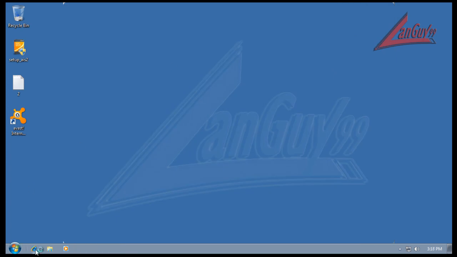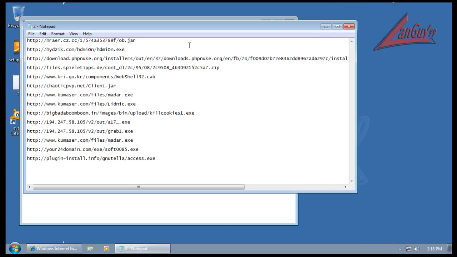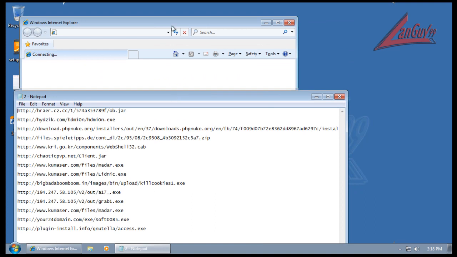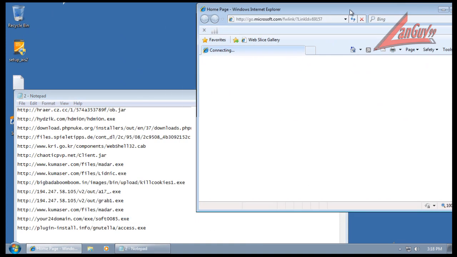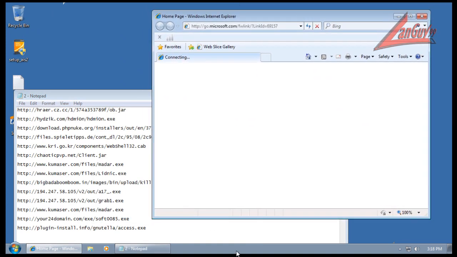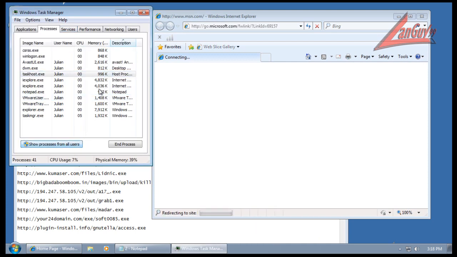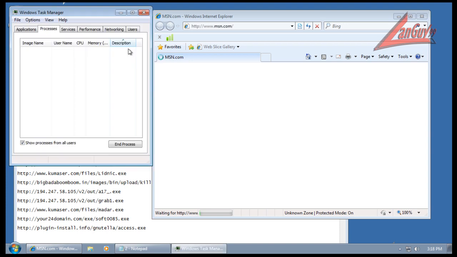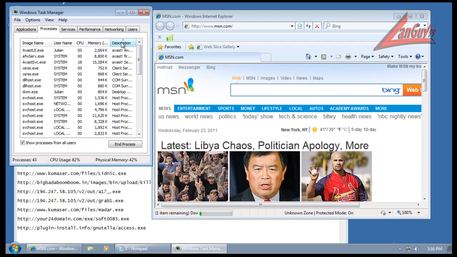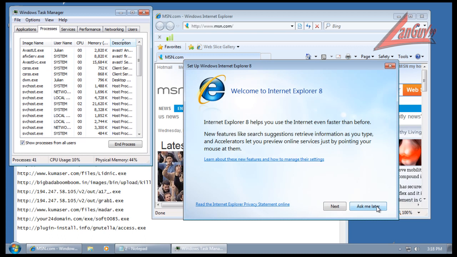So let's put it to the test. I think I have like 15 links here. I'm not sure which ones work and which ones don't work because I just kind of grabbed them right now. Before we start testing, let's get a rough idea of memory usage here. This isn't the most scientific way to do it, but whatever works.